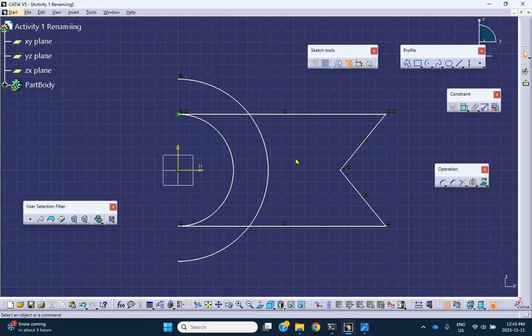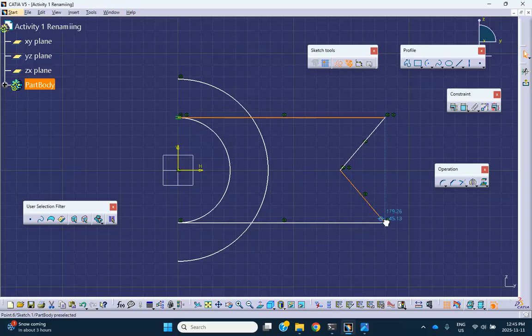Okay, now let's check a couple of things, and that is, notice that if I move this thing, everything moves in unison the way I want it.